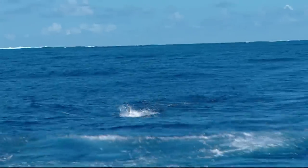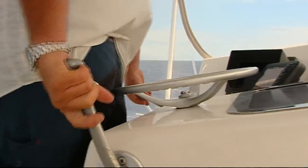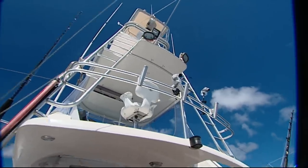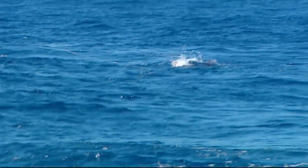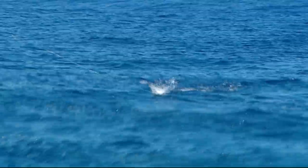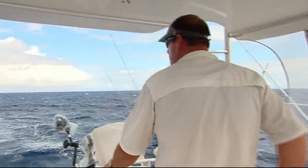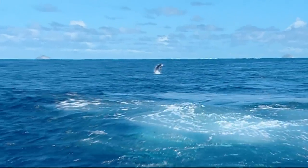He's on you, Mars, double header. Push it up, Corey. It's just nice and steady, Corey. You got him on there, you're gonna get him on. He's still there. Get a scat on the spin rod, guys, or something. There he goes again. Film the bait. Got it that time. Push it up. He's just dragging the bait. Push it up. Oh, look at that. I think he fell off, did he?